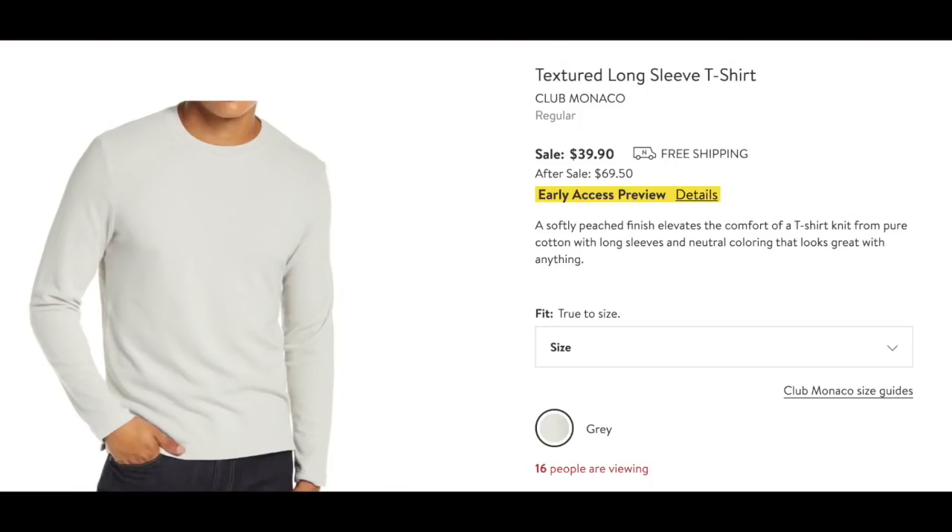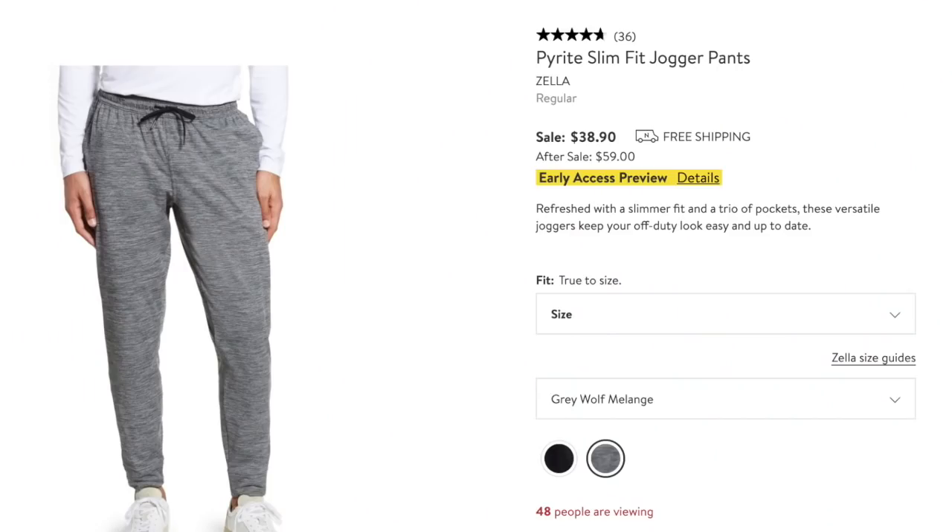Here's a textured long-sleeve tee — I really like the color, it's called gray, but must be a very light dove gray. It just looks comfortable; when you get close on the picture it's almost a textured sweatery kind of look but they call it a t-shirt. And Zella slim-fit jogger pants — they feel and act like your average sweat pants but they're not as baggy. More slim fit, just look a little bit more put together. I know he will be living in these.